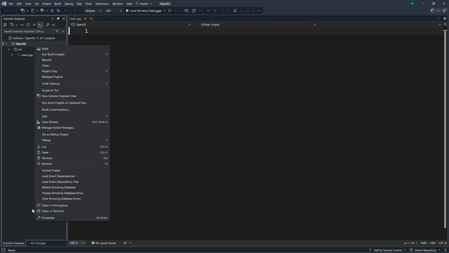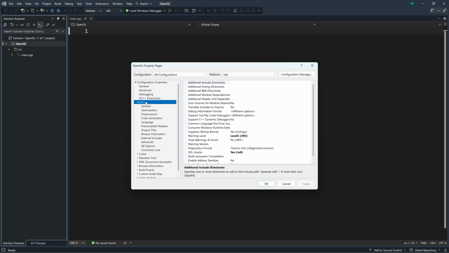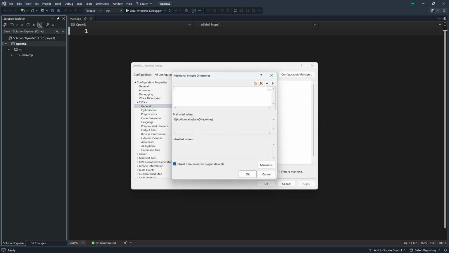Again, go to Project Properties. Inside C++, we'll go for General, Additional Include Directories, and we'll have to put the folders where we placed GLFW, GLEW, and GLM.